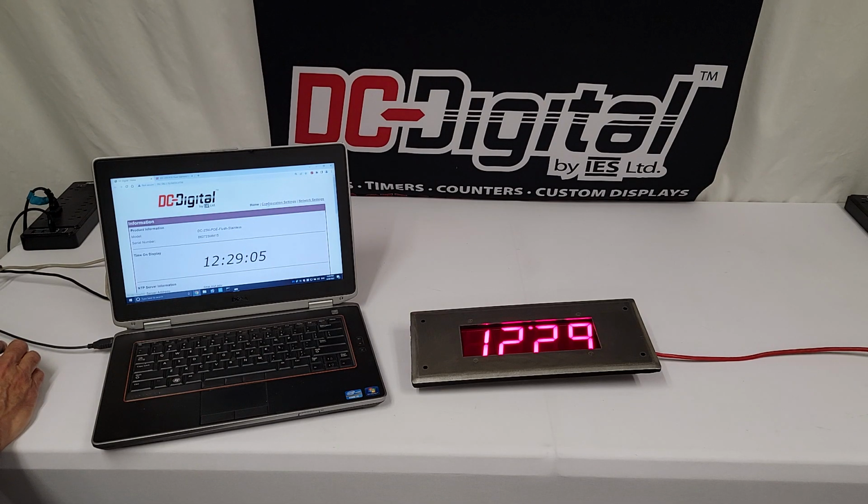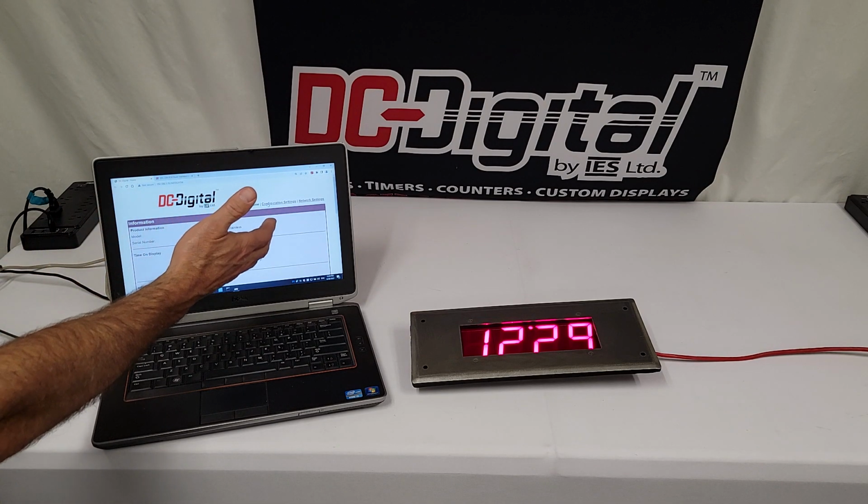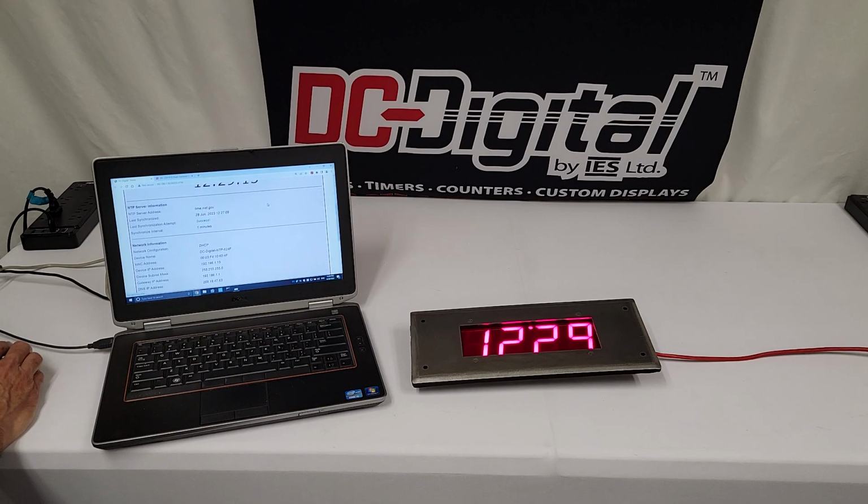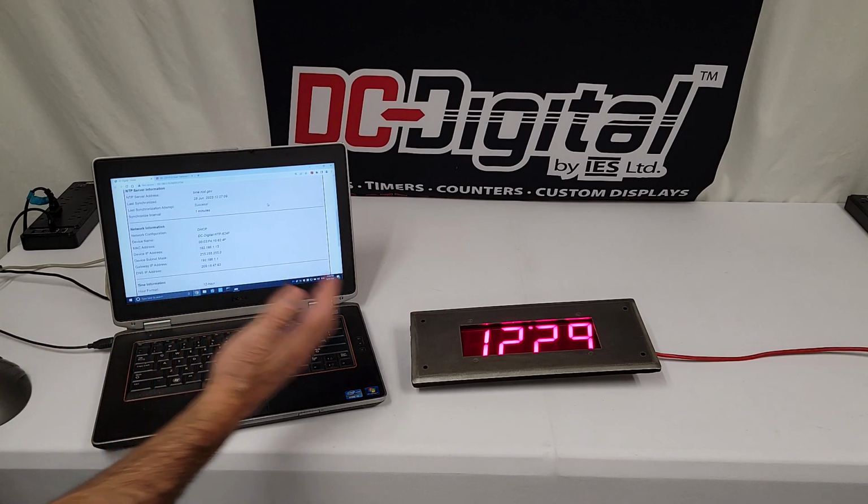And you can set up your time zones and configuration settings and your network settings. I won't go into that today. I have a separate video on that. Just wanted to familiarize you with the actual product.